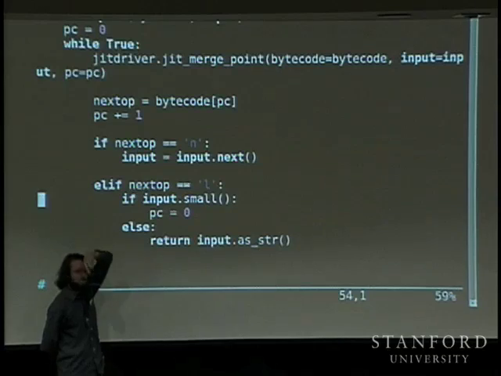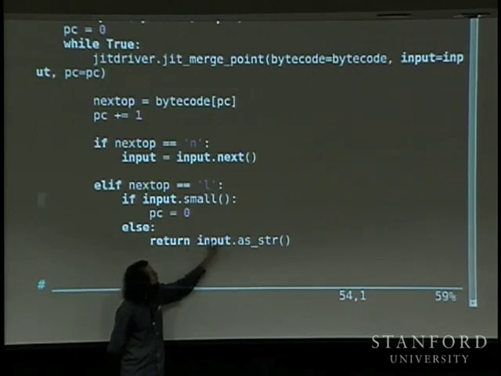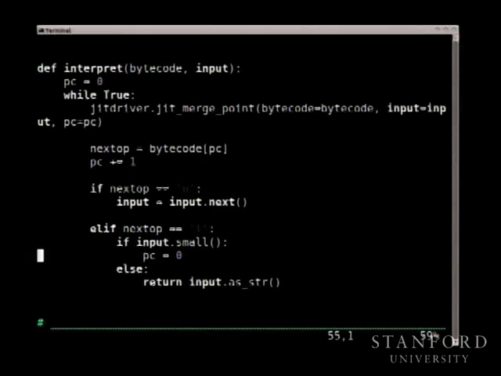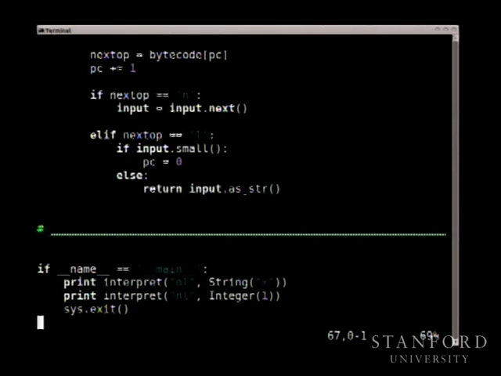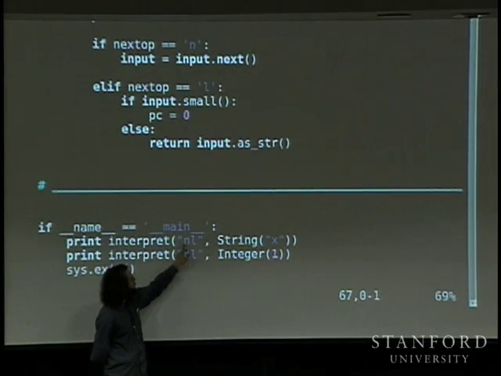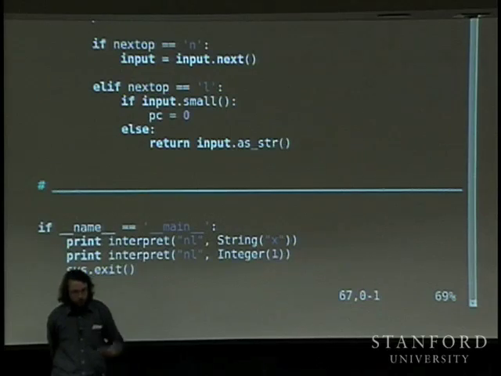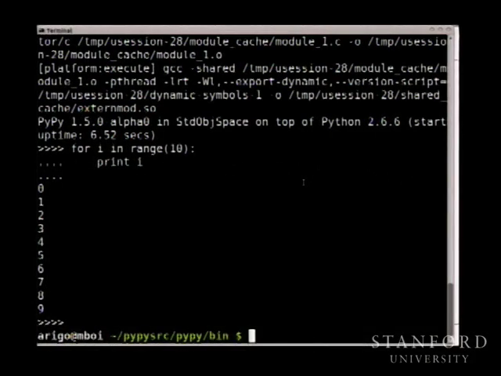It means I jump to the beginning of the bytecode again, so I make a loop. Else, if the input is no longer small, I just return. So, for example, this program, you can just run it, and if you interpret something like NL, L being the loop, on a string or on an integer, you get different results. I can show you.